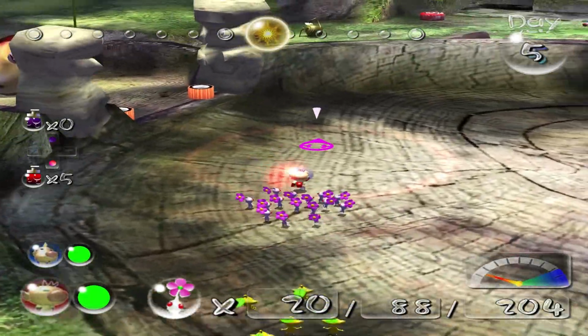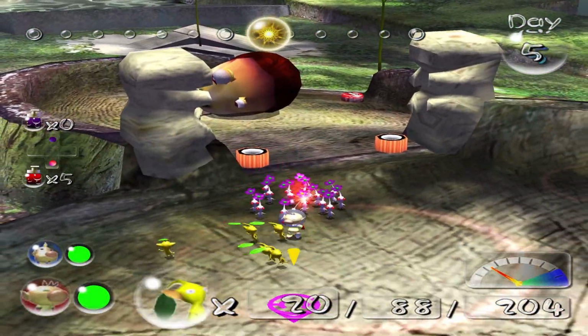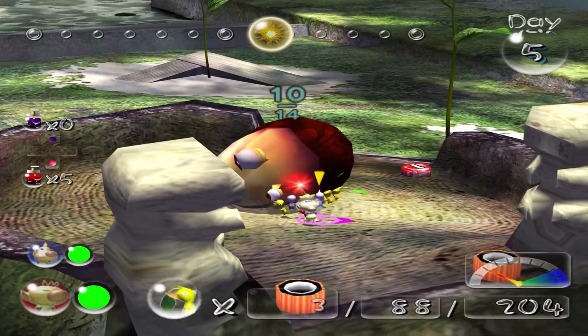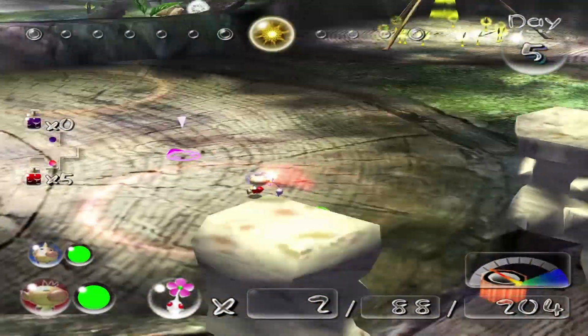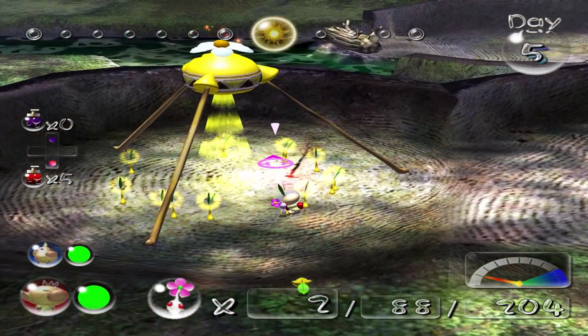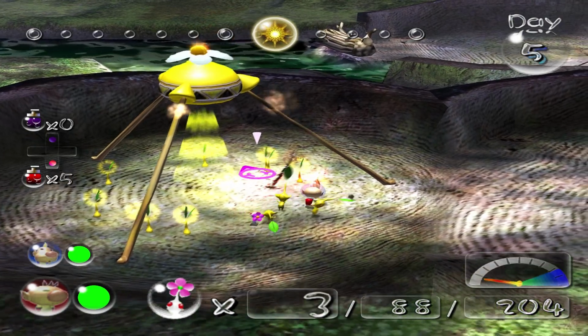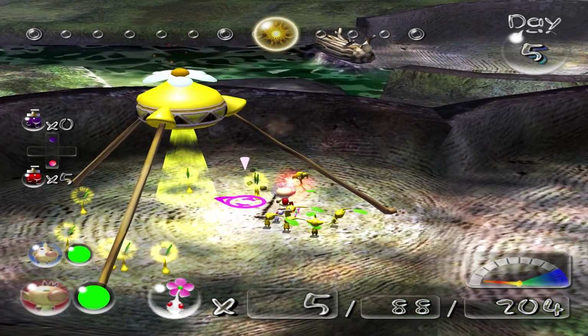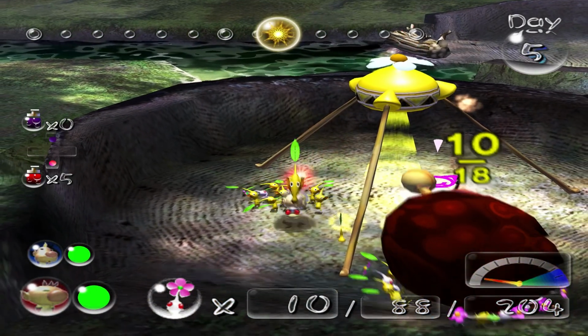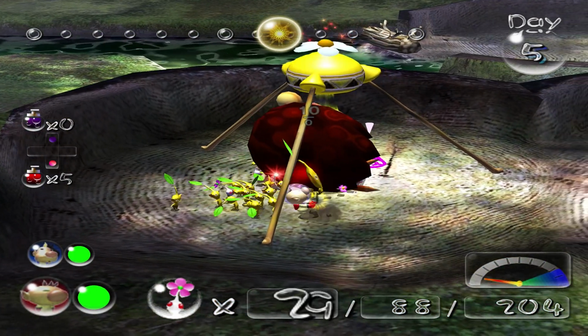I want them just constantly carrying stuff back, and that's exactly what they finna do. I'm gonna just throw them over here, carry back this Bulborb. Beautiful. And I'm gonna pluck out these yellow Pikmin so we can get some more. I'm just gonna try my best to build up our yellow Pikmin as much as possible, because we're gonna need a lot, and I'm gonna need a lot of them flowered too. There you go.